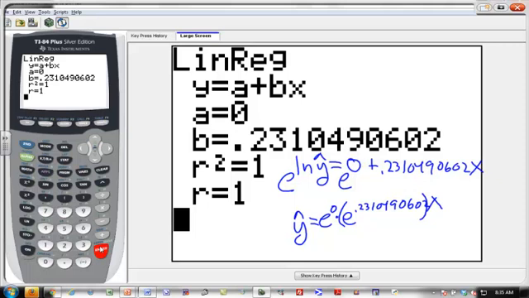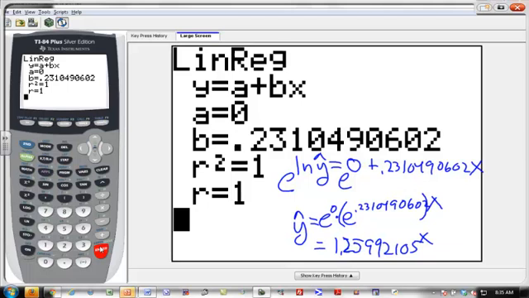1.26? 1.26. Give me more. 1.2599. Give me more. What? 2105. Now, I'm asking you to give me all those decimal places because rounding has really weird effects here. So I don't want you to drop any decimal places until the very, very end. All right? So that's what we think: 1.25992105 to the x power.